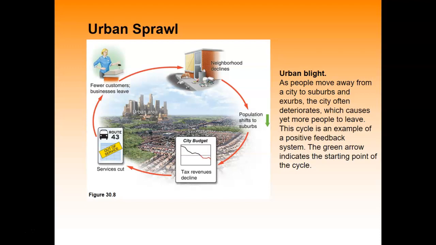Well, now you have a decrease in tax income for that city because you have people moving away, leaving vacant lots and vacant apartments behind. So nobody's paying taxes on those properties. So the city is experiencing a decrease in income. Well, if they don't have income, they are going to cut things that they can cut, right? For example, they might no longer take care of parks. They may not have buses running into that area.